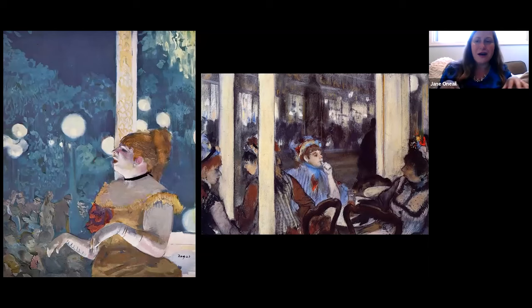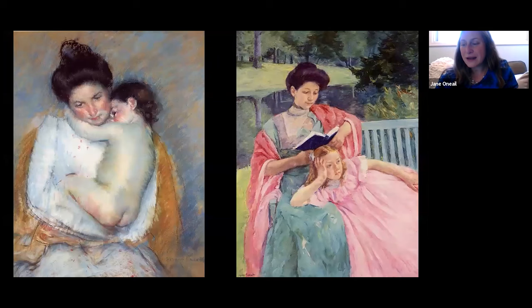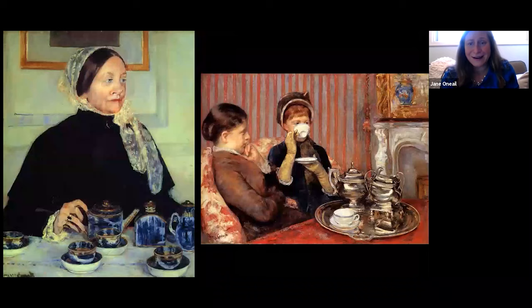But Mary Cassatt, as an upper class woman, really couldn't do anything like that. And that's why you see so many of her paintings reserved for this domestic sphere. And oftentimes, my heart goes out to these women because they really look bored to me in a lot of these pictures, or they look restrained by the social rules that they have to abide by. So these are two pictures of women having tea from the early to mid 1880s.